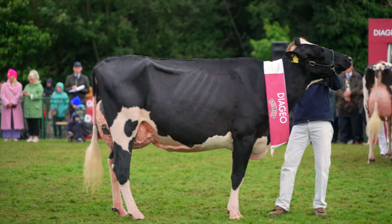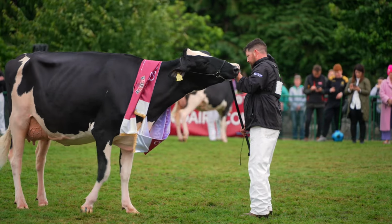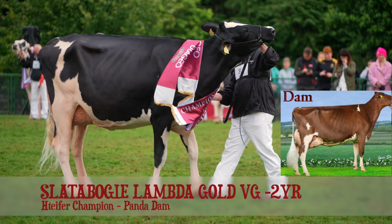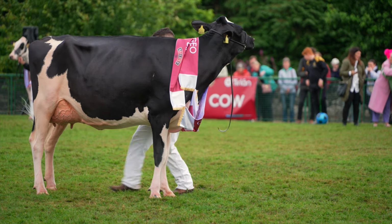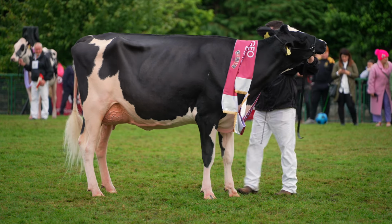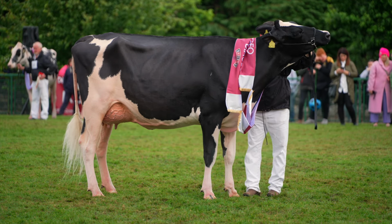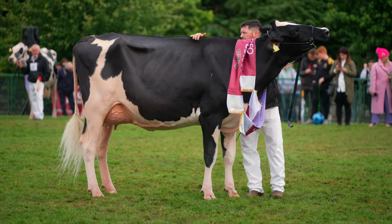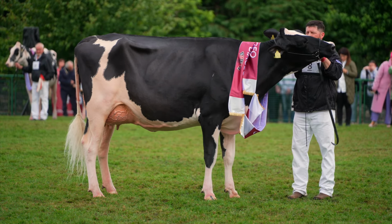In the third position here we have the young lass, and as long as I'm watching this young cow, I like her more and more. But I already liked her when she came in the ring at first. I like her balance, strong top on that cow, and also nice combination of the strengths and the dairy character she shows us. And she also has a fantastic mammary system, great fore udder attachments, great venation, and also I like how she's tracking in the ring. So I think we really have to admire this young cow making it in the top four of the whole show, but for me it was important to have her here.